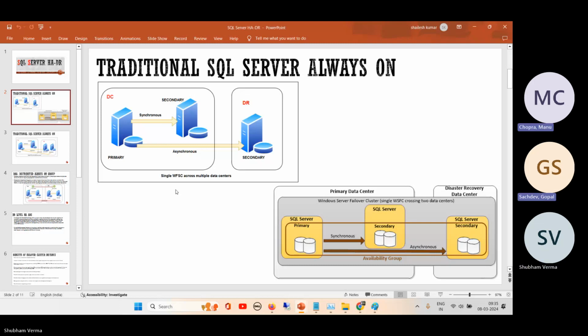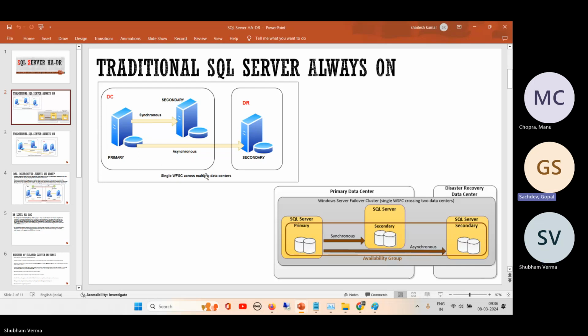In Oracle, three servers, all three part of the Windows failover cluster, same domain, same cluster? No, not all three are part of the failover cluster. First and second are part of the cluster, and the third one is not part of the cluster. We have not seen the practical, but the box shows all three covered under the one cluster already, right?